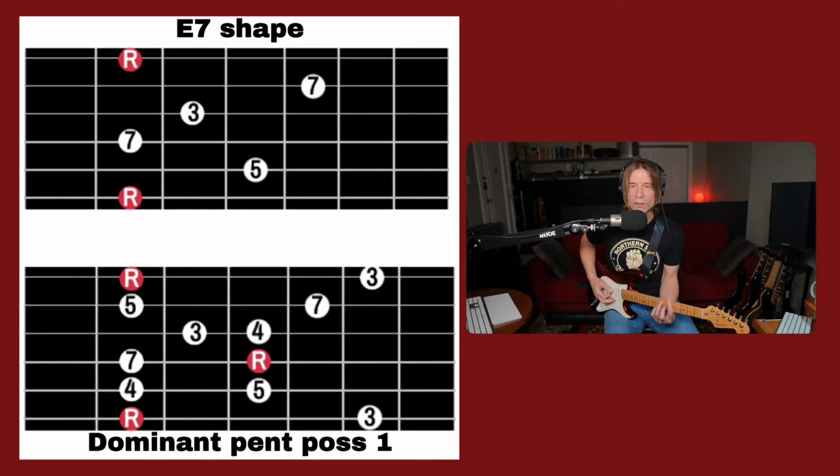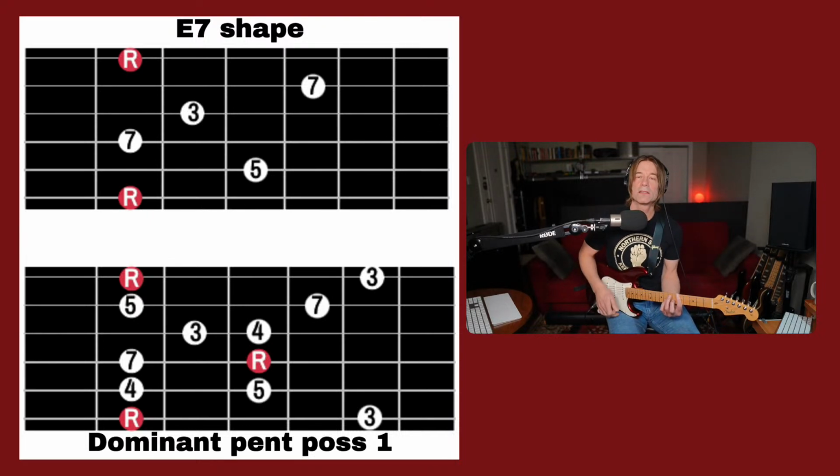So there's the scale that goes along with this. Why is it the scale that goes along with it? Well, because it really matches the shape a lot. Like if you're playing here, why not play this? It just really fits the hand. I'm not really moving too much. It has all the notes, the 5 pentatonic notes.